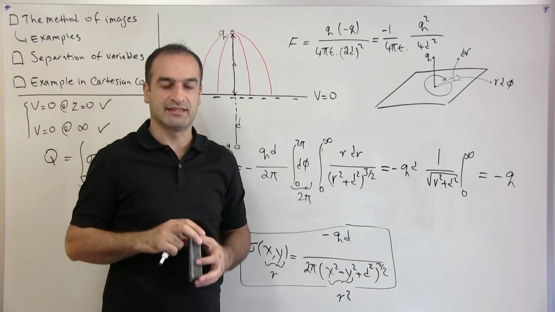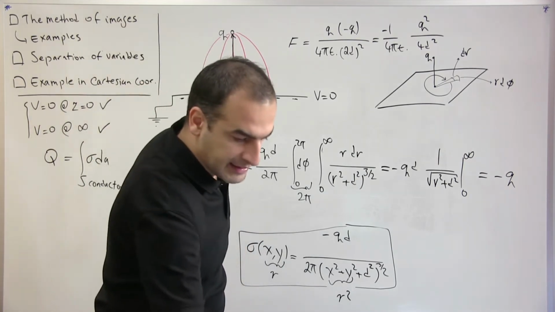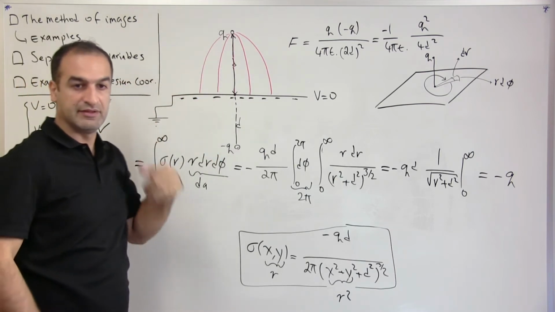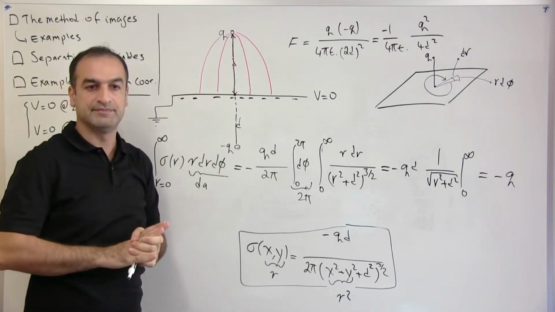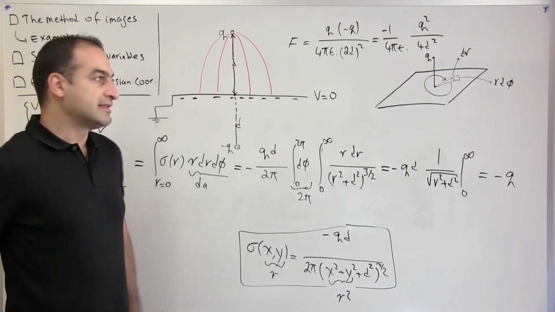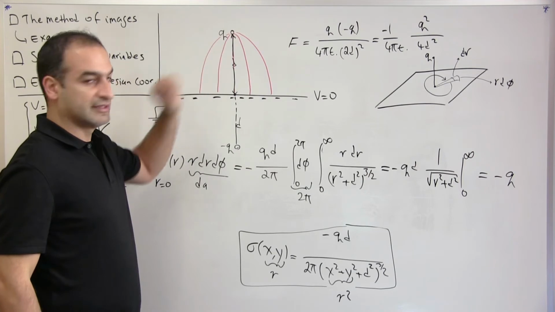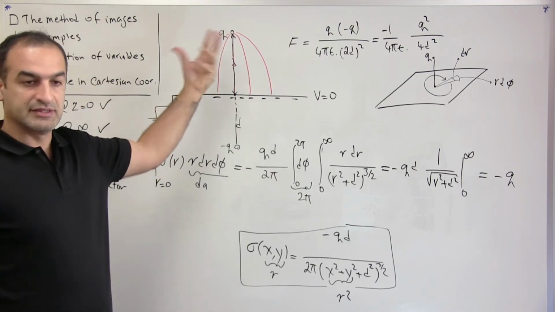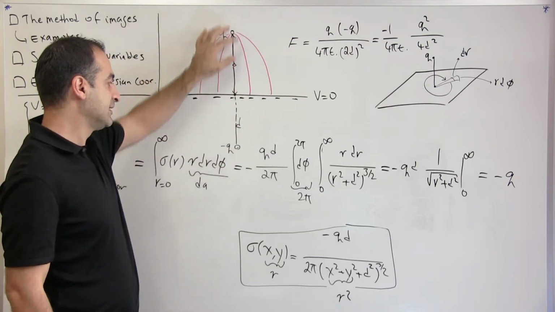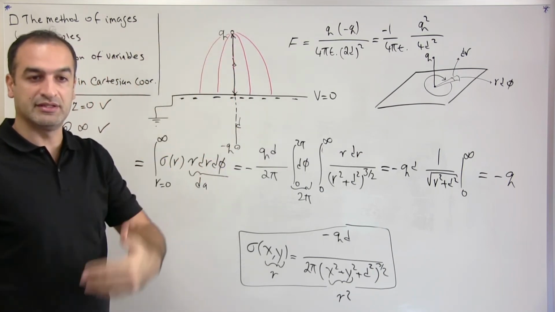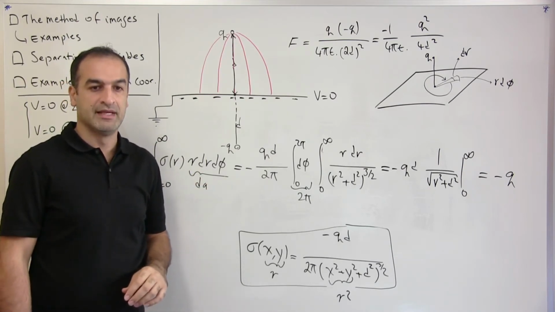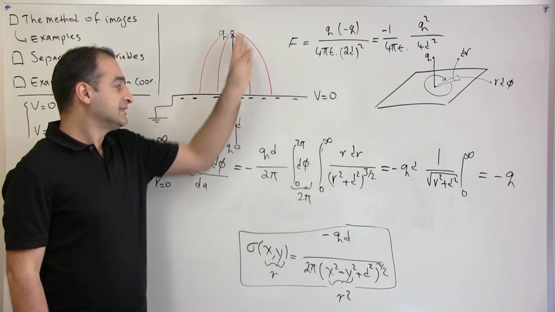and that negative sign means the force is attraction. So you have this attraction, and that is exactly similar to the case that you have the charge of negative Q on the other side. That's the force. And the way to convince yourself is just look at the electric field. We said the electric potential and electric field is the same as the electric field created by the charge negative Q on the other side. Forget about the conductors. So the force is the same as that.